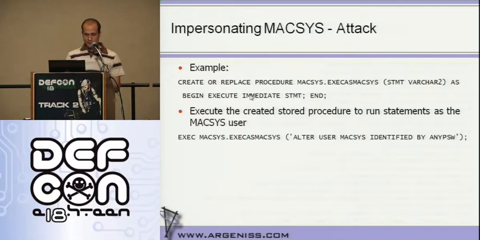Here is the example. We just prefix the store procedure with the MACSYS schema name. So this procedure takes a statement as an argument and executes it. After we have this procedure created, we can call it with a SQL statement as its parameter, and it will be executed as the MACSYS user.